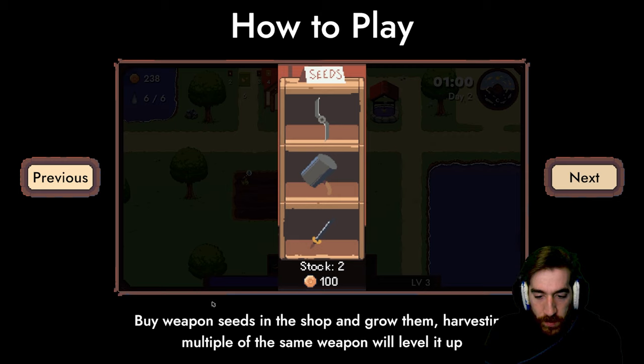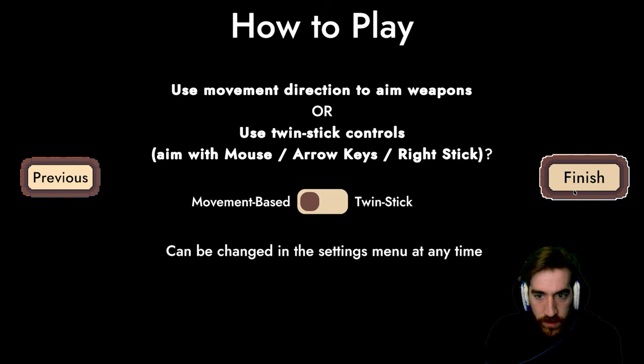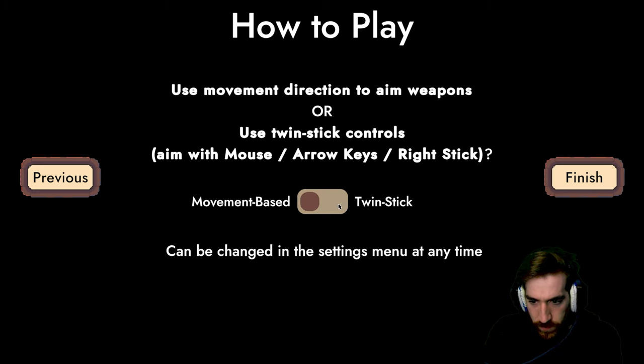Interesting. Buy weapon seeds in the shop and grow them. Harvesting multiple of the same weapon will level it up. Neat. Use movement direction to aim weapons or use twin stick controls. Aim with mouse, arrow keys, right stick. Do movement, twin stick, aim with mouse, arrow keys. Let's do twin stick, I think I like that. Can be changed in the settings menu at any time.